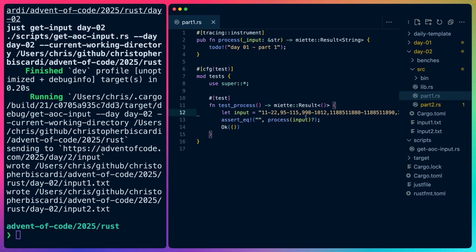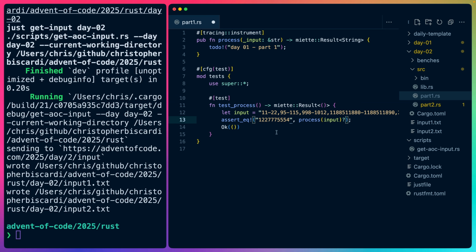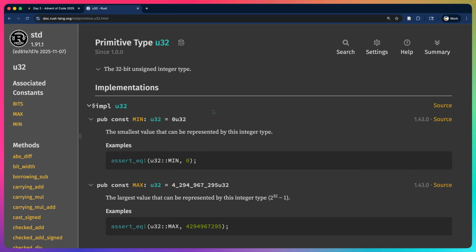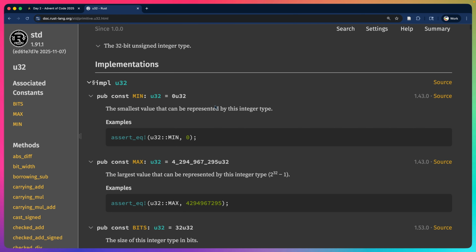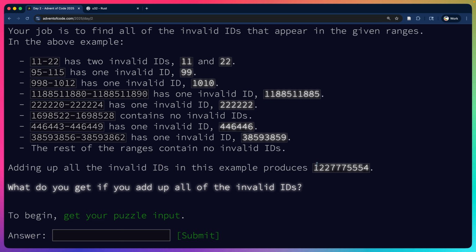So we have a test with all this input, and this is supposed to be this number, which is quite a large number. Now, if you're using Rust and you're not used to numeric types, you can always find what the maximum for a particular type is. So in this case, it's 1, 2, 3, 4, 5, 6, 7, 8, 9, 10. So 4 billion, which is less or more than we need to store this, right? So this is a fourth of the space that we have.